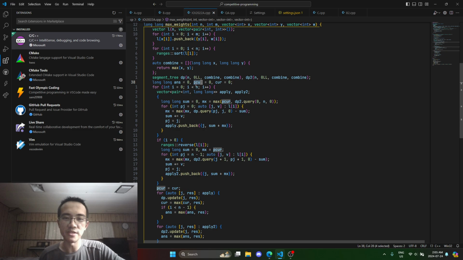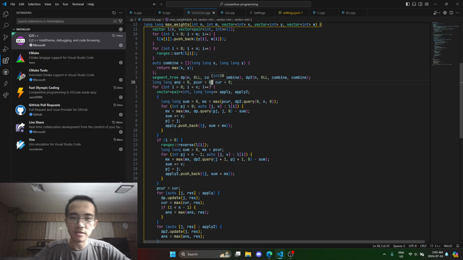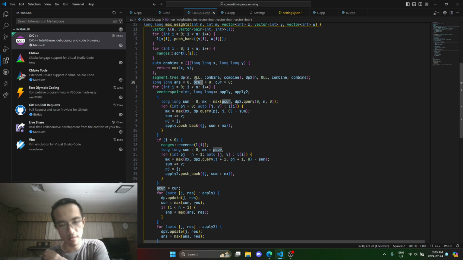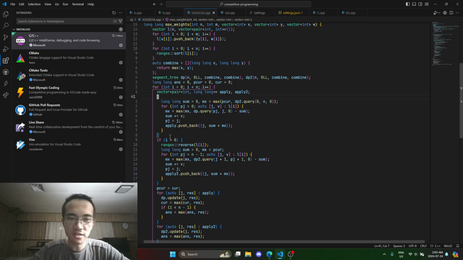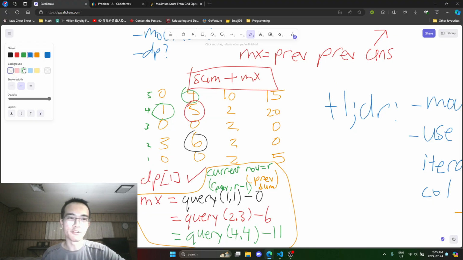So this is a previous answer. Now the reason why this is so: at this point, this current is the answer of a previous row. So this peaker is a previous answer. So here we're going up. So this is the code for going up. And this MX, oh, I forgot there's one configuration you have to catch as well.